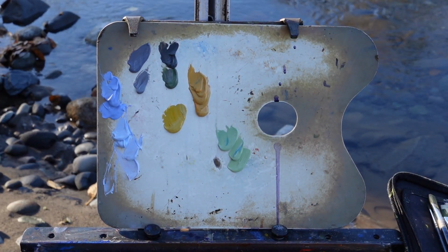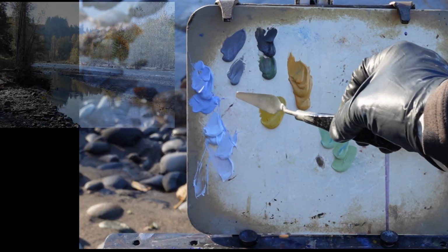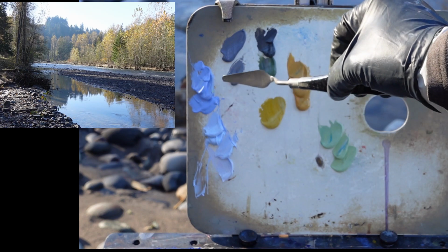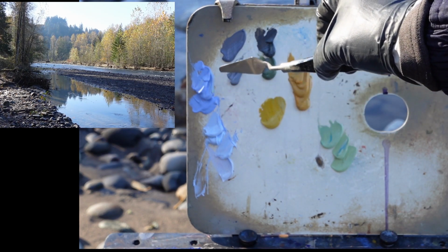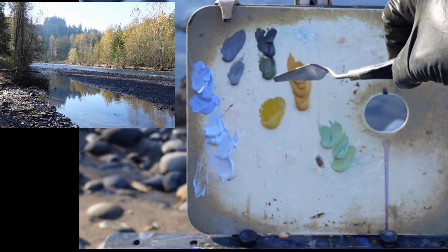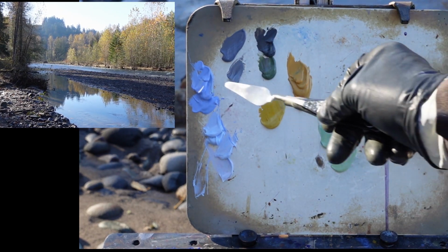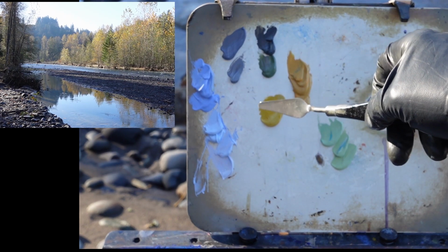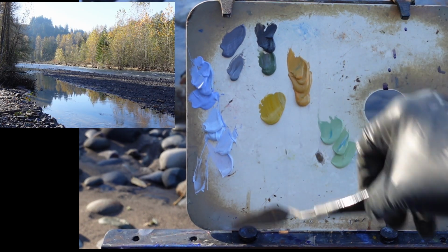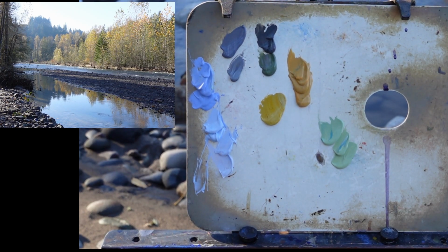Here are the colors I mixed up. I tried to mix up big piles so I don't have to try to remix a color. I've got these sky colors here, a little darker, a little lighter, and then I mixed up one value darker for the darkest blue of the water where it's reflecting the sky. It's a little darker than the sky itself, so I set it over here so I could compare the values. This may be a little dark, but I want it to read as in shadow. And then as the water comes out of the shadow, I can use some of these sky colors as well for the reflected sky. As it comes closer to me, it's getting into the sun.